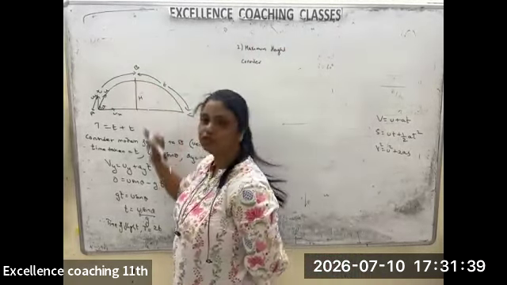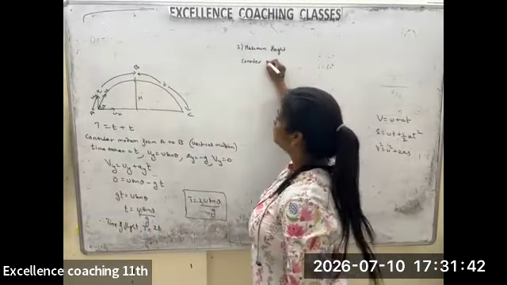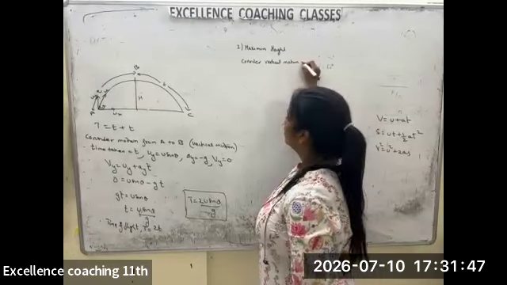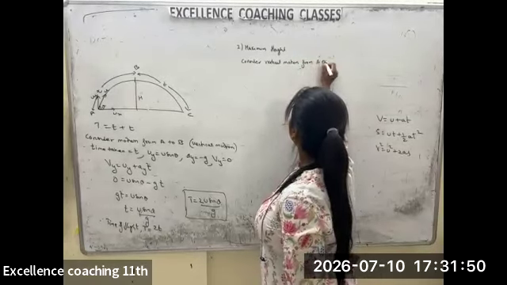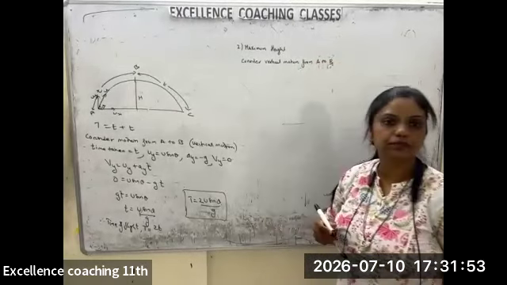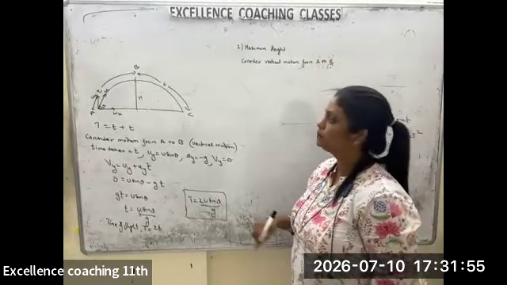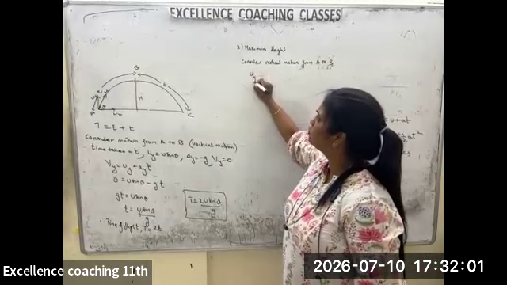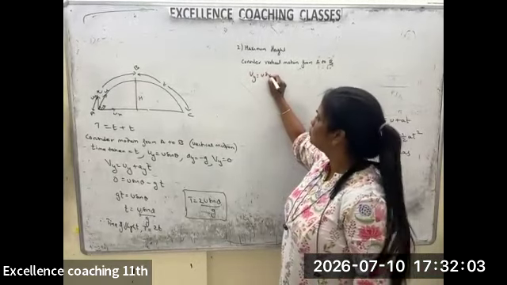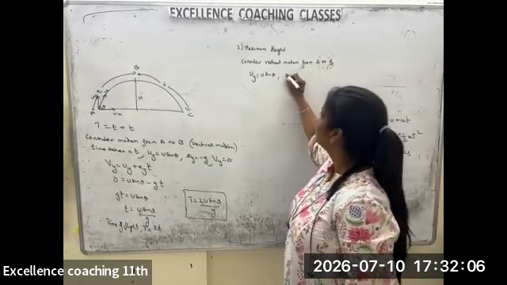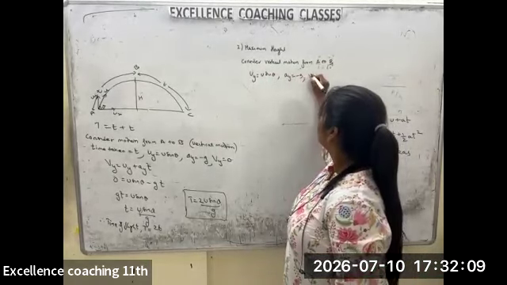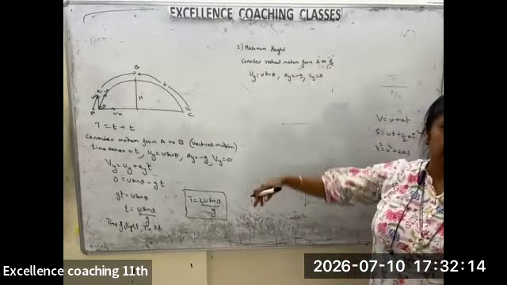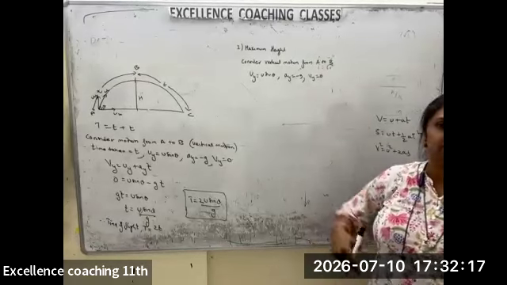So again, I will take the motion from A to B. Consider vertical motion from A to B. Tell me again, what are the different things you know? Okay, tell me first what is visible. Initial velocity you have u sin theta. Then ay again is minus g. Vy again is 0. And you know many things. What do you have to find out? Height. What is that? Displacement.